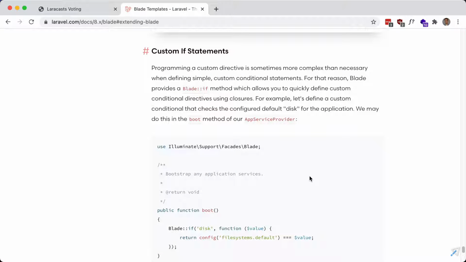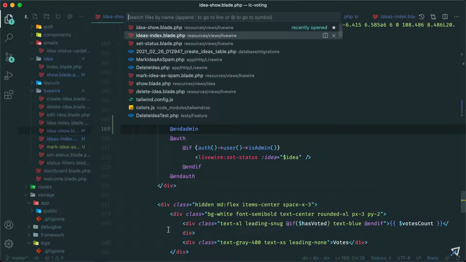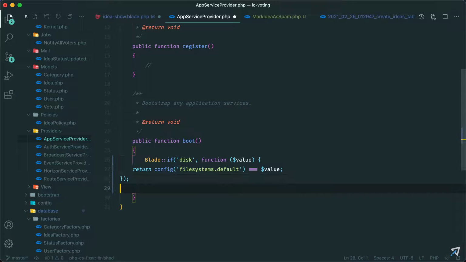So if you look at the blade docs, you'll see the section for custom if statements, and we can put this in the app service provider boot method. So let's grab this and make it for our admin functionality. So app service provider boot, let's paste that in.